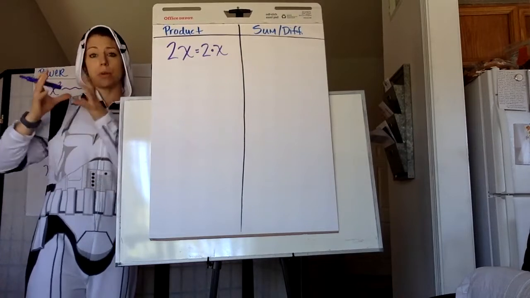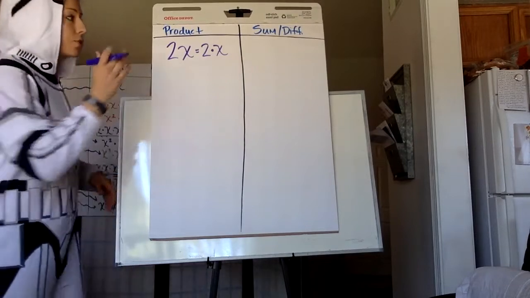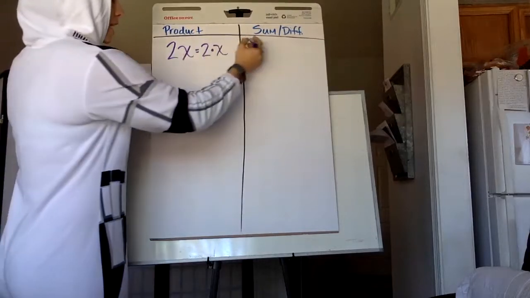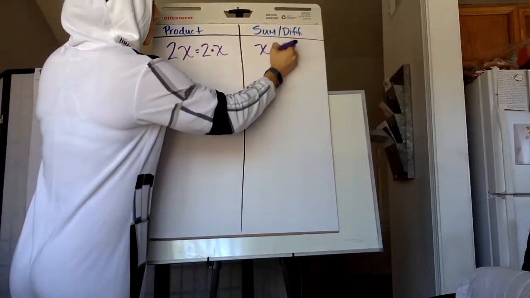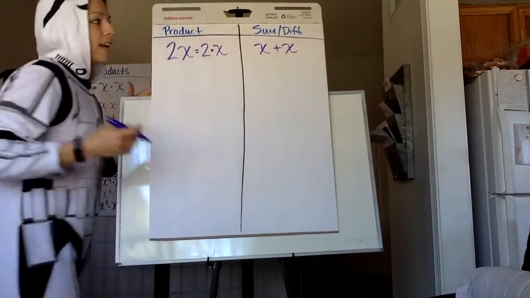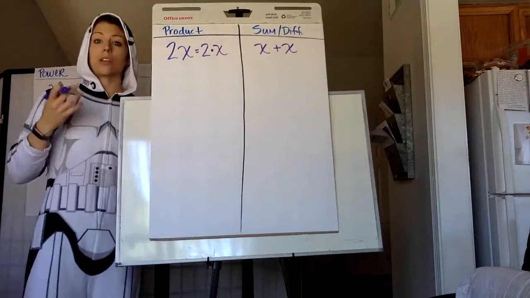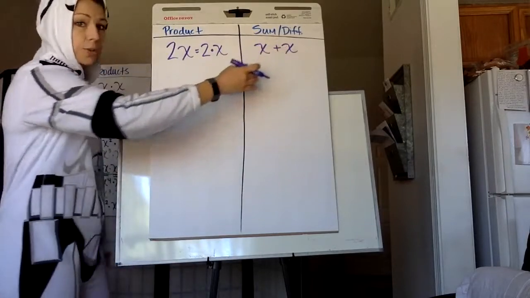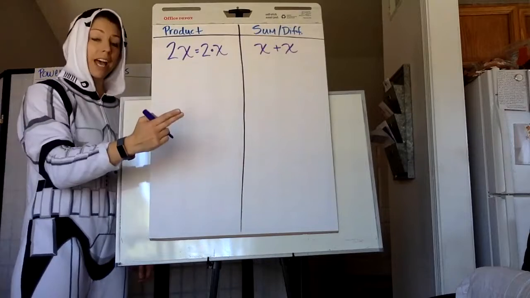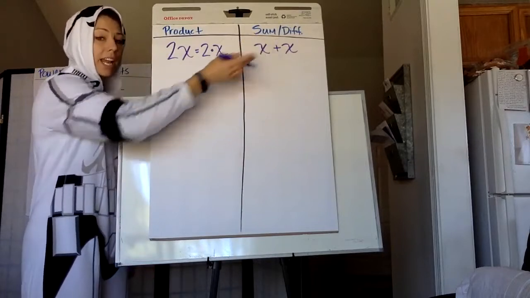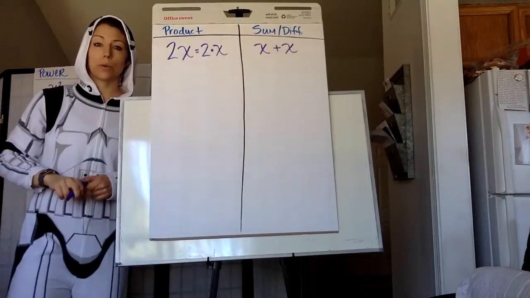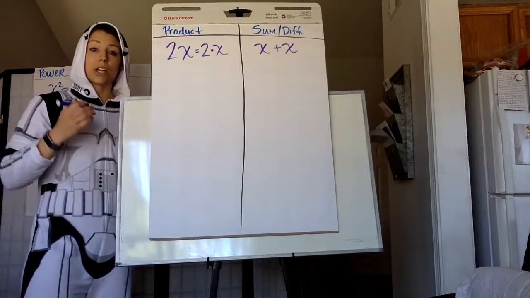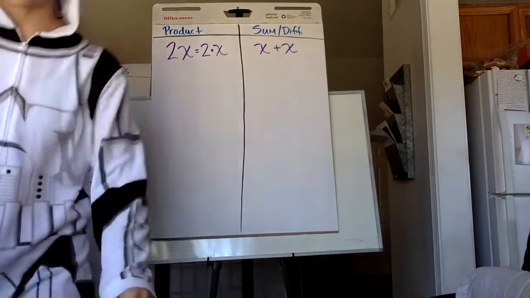Multiplication is actually repeated addition. So 2x, 2 times x, really means x plus x. That's what it actually means. And you know why we call multiplication times? It's because we're adding x to itself 2 times. 2 times x, adding it 2 times. So that's how you would read or write it as an equivalent sum. And then we'll look at differences later on.